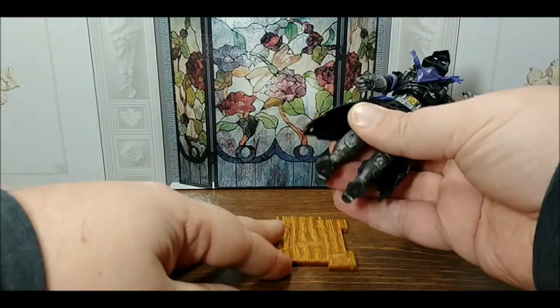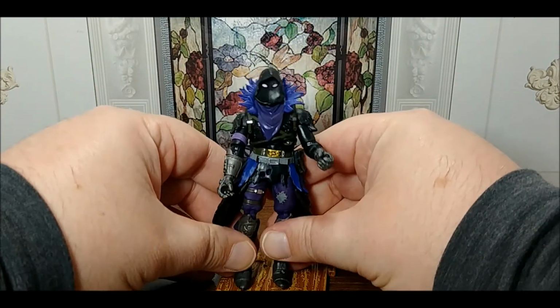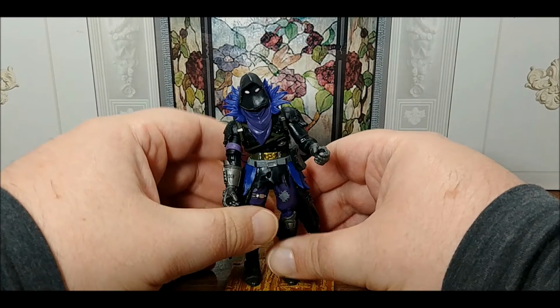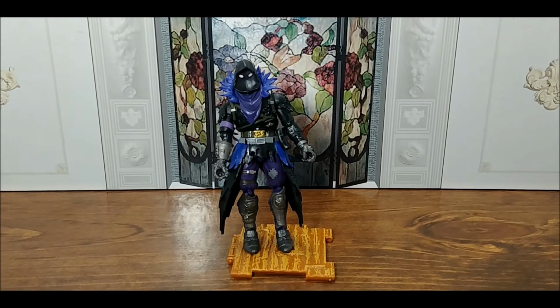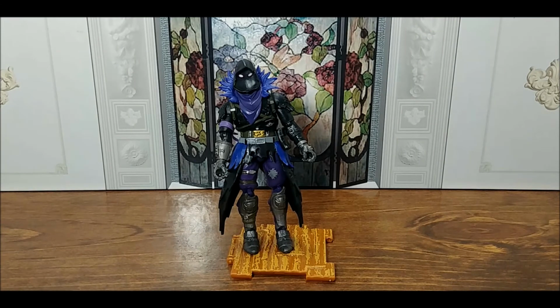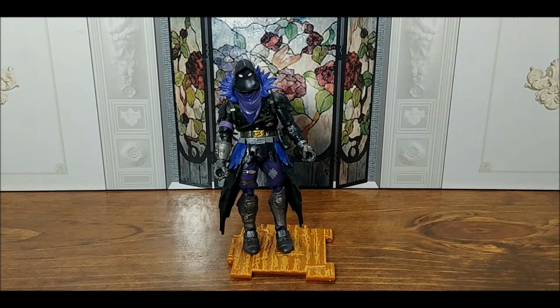So, really a solid figure. Any other little issues I might have with it tend to just come from the fact that these are heavily articulated figures, so naturally there is going to be a bit more fiddling with them to get them into position. I also forgot to mention there is that thigh rotation. So we'll pause here, and I'll bring out the accessories, and we'll take a look at them, and then we'll go into my final thoughts.